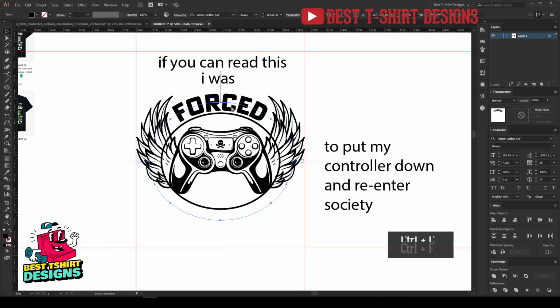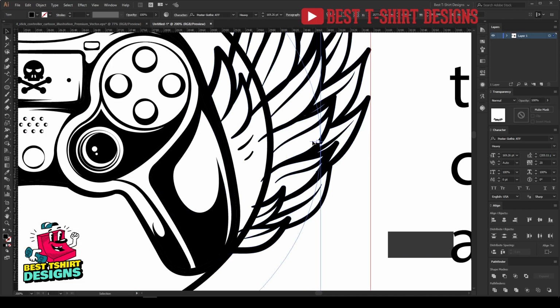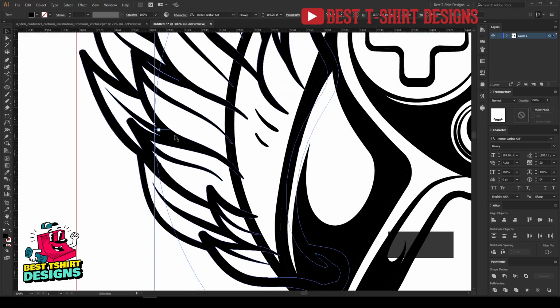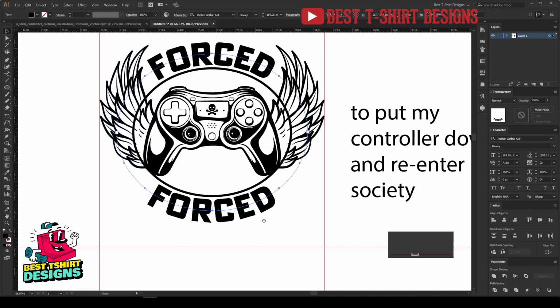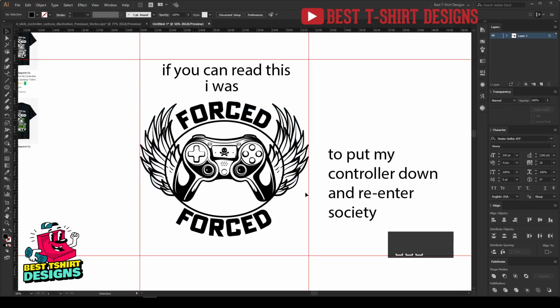Forced, then copy, Control C, Control V, sorry, Control F, and then I am going to bring this one here. Make sure to align this with the center position of the text just like this, and that is not perfectly center but it will work, so something like this, that is good. Now that is just a good position, so put my controller down and re-enter society.